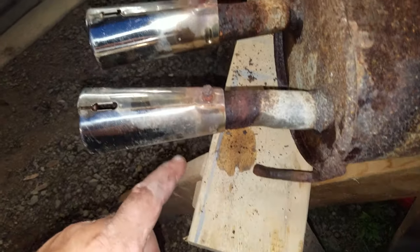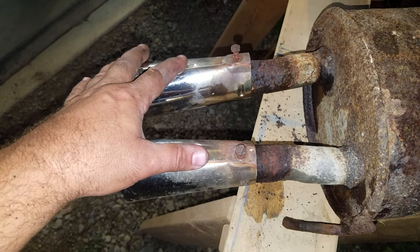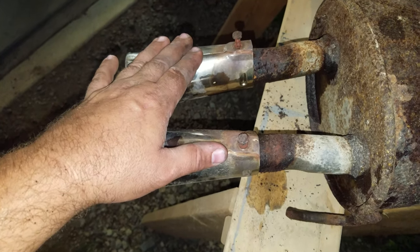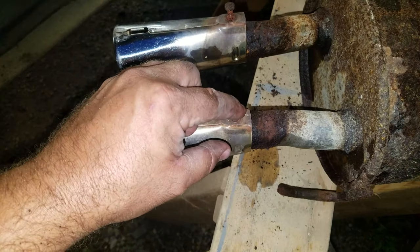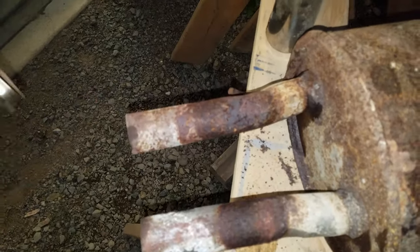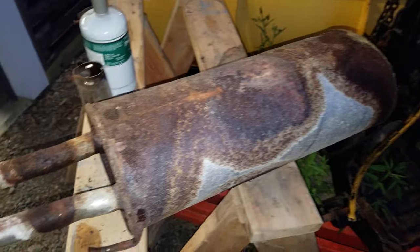The next thing I wanted to do was save these tips. Back in the old Honda days, I remember these tips were very hard to find. So I just heated them up and then took a 10 millimeter wrench and popped them loose. So this entire muffler is now junk.